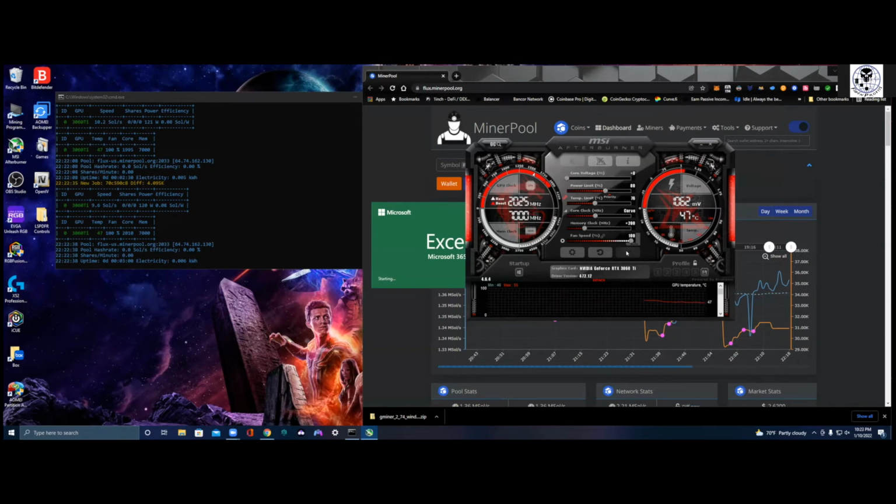While Excel is opening up real quick, bear with me. I think this may be the first time I'm opening up Excel on this Windows. I really don't use it for anything other than mining in Hive OS. Hive OS is definitely so much easier to utilize, but if you've got a Windows computer that you need to use and mine at the same time, it's a nice way of doing it.